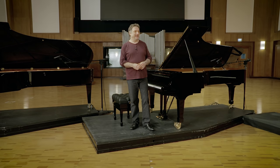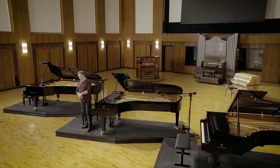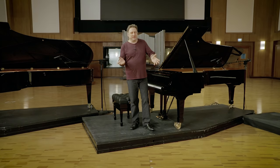And today I have the special pleasure to present the three wonderful pianos of the Synchron Stage Vienna, where I was also part of the selection process. And so I'm particularly proud and happy to present those pianos to you.